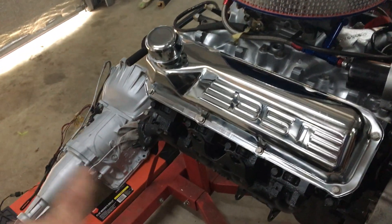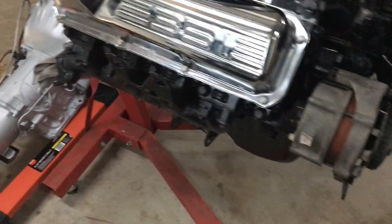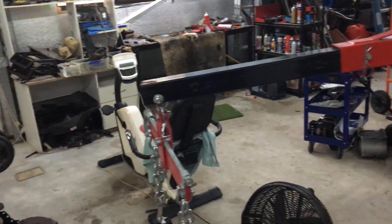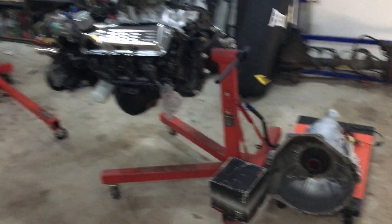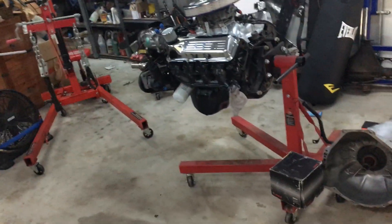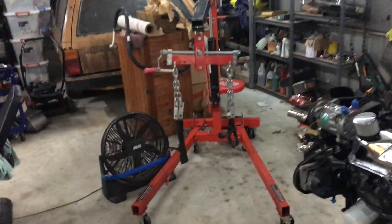I'll put all this together, get the gearbox on tomorrow — got all the stuff ready to rock and roll. Then I'm just going to park that up the back corner and it'll sit there. Then I'll be able to strip the other car down — I've got all this space here. Once I get the engine and crane sorted I'll have enough room to strip that down and push it out the other side once I get the diff out of it.